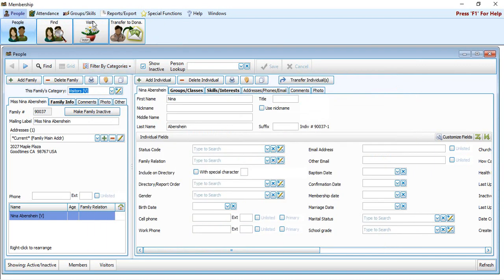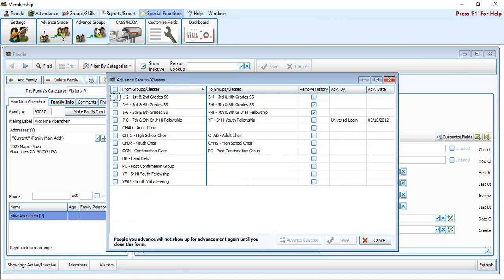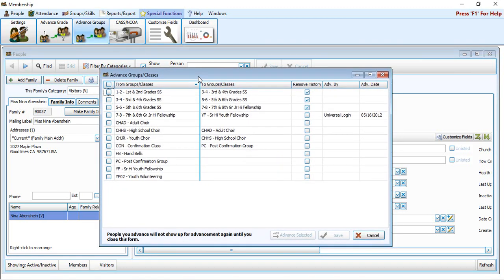And I'm going to go back up here to the top, but this time I'm going to go to Special Functions. And then I'm going to go to Advanced Groups. So we're going to do Advanced Groups first, and then I'm going to show you how to do the school grade. I'm going to check Advanced Groups here. And first it's going to pop up with this Advanced Groups Classes screen.